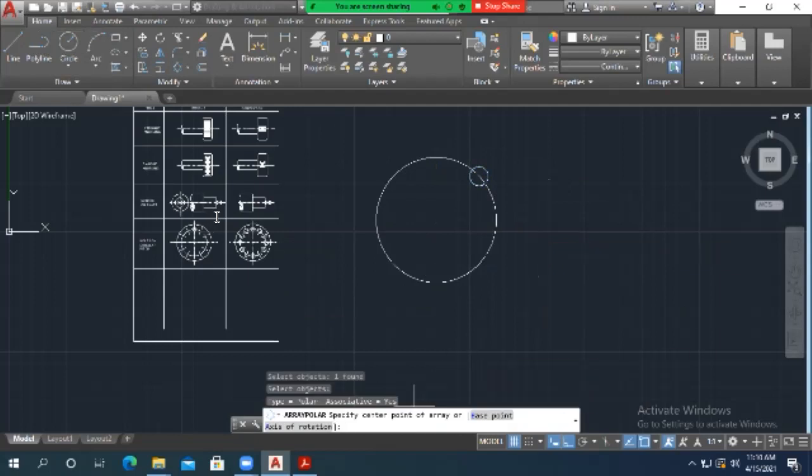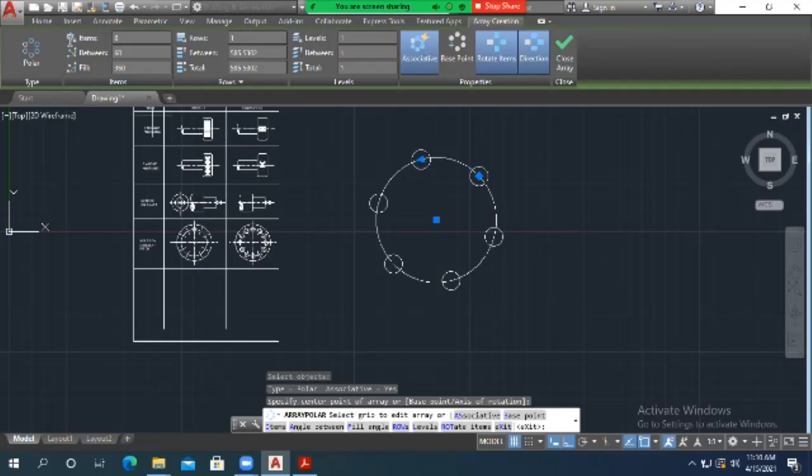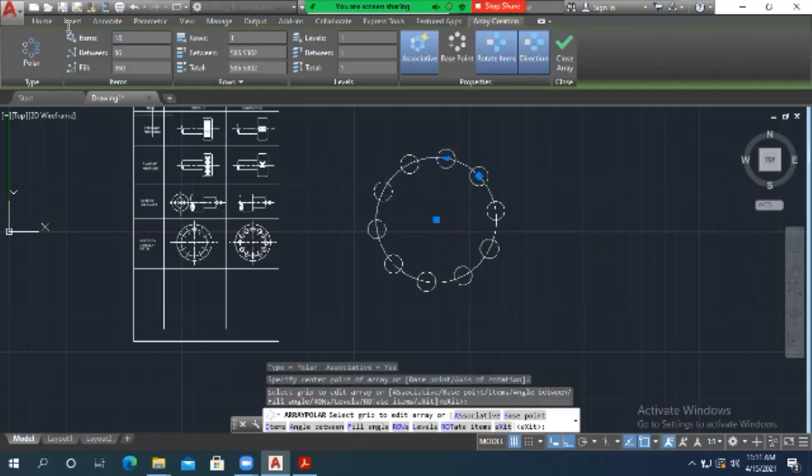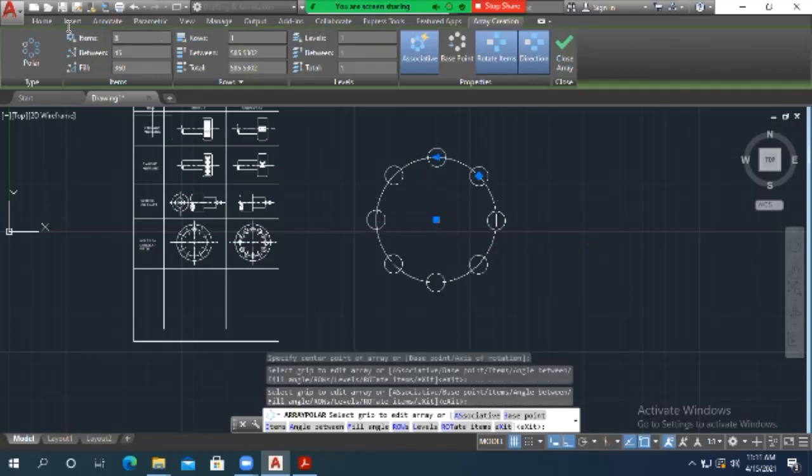It asks you to specify center point of array, about which the array is imposed. For example, this one is the center point, right? So this center point. Now you will have the number of items, so you can specify 10 or 12, or 8, and it will divide evenly in that 360 degrees, like that. Clear? And once you're done, you press close array or press escape.